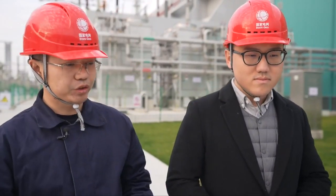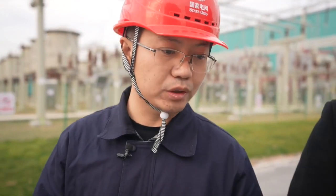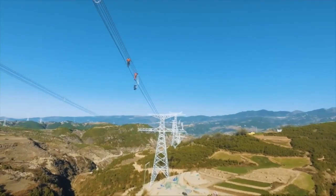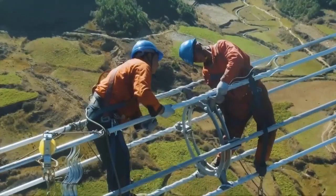The ultra-high voltage system can enable high-volume, low-cost and long-distance power transmission. Take the 800,000 volt direct current transmission, for example. The electricity loss over a few thousand kilometers is as low as only 4 to 6% of the total volume. The over $4 billion mega project is completed in just under 16 months.